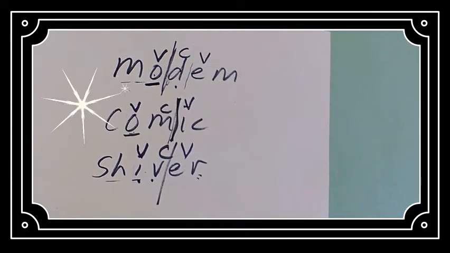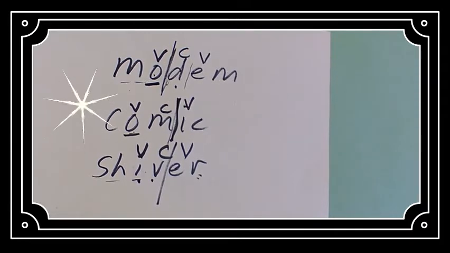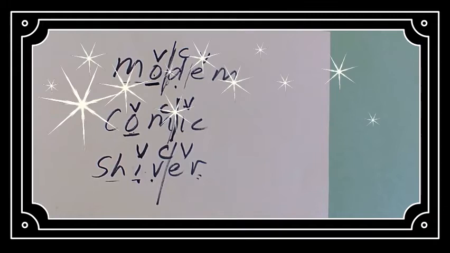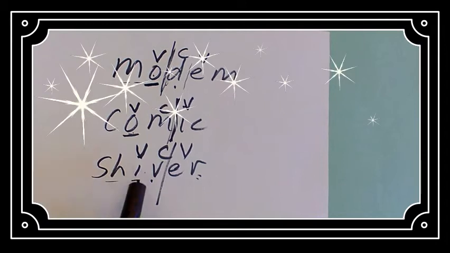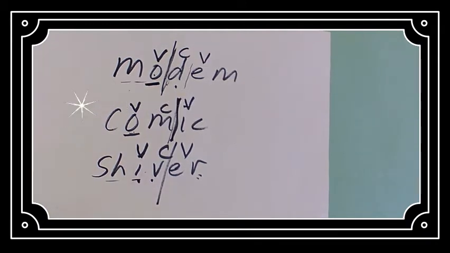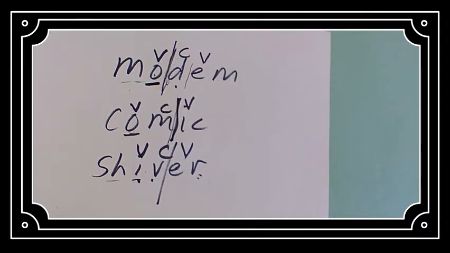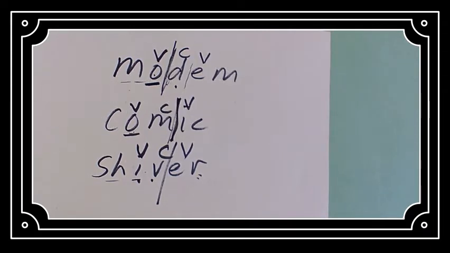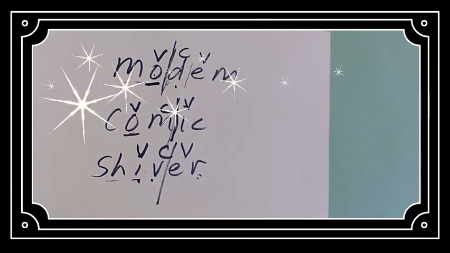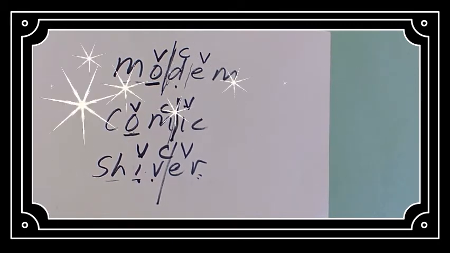So what you're going to do now is go to your Google form, and then you're going to tell me about those words. Tell me what you think. What pattern do you see? What do you know about that pattern? And once again, if you see vowel, consonant, vowel, you know what? It could be short or long. Be ready to try both sounds. So that's vowel, consonant, vowel. But this strategy is so common, you really need to get a handle on it and to know that in those cases, it could be long and it could be short. And then from there, you use your sense to know, oh, I know it's shiver, or it's comic, or it's modem.